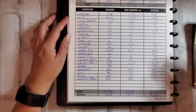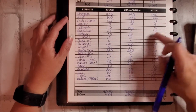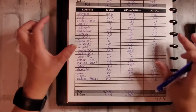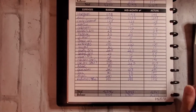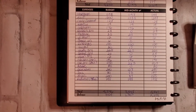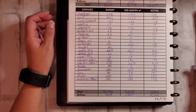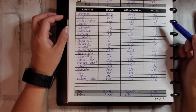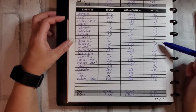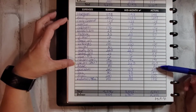A lot of this I went over in my mid-month check-in, so the only thing different here was renter's insurance came out, and Fast Track ended up being a little bit more. This is a little toll box thingy that you used to keep in your car, and now you don't have to keep it in your car anymore, you just have to have license plates connected to it online. My daughter uses this back home in the San Francisco Bay Area. So that's what those are. YouTube Premium came out, Google Workspace. Dental insurance came out. Adobe came out.